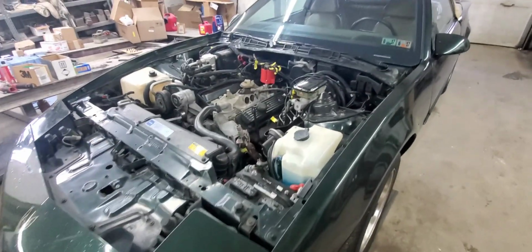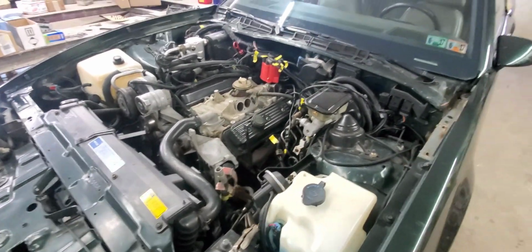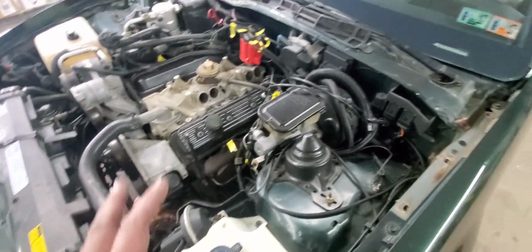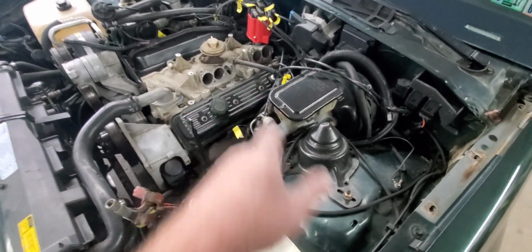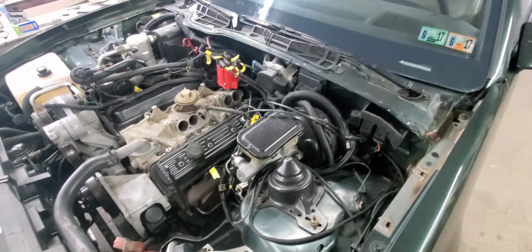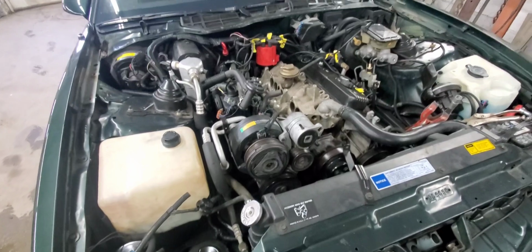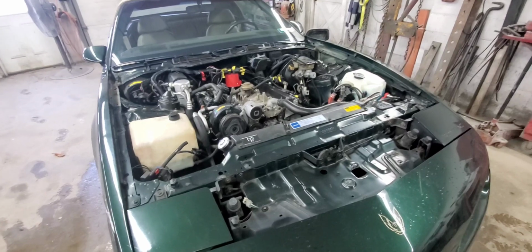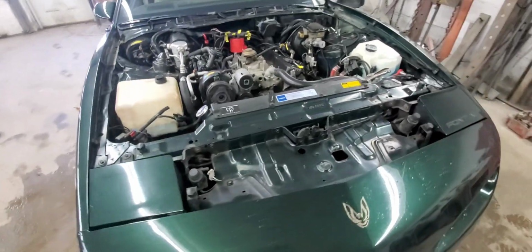All right, so we're to the point where we've got everything off the engine. It's undergone its first initial cleaning underneath here. Went over all this stuff with degreaser. I actually gave it a real bath with soap and water underneath there, and of course I blocked off all the holes with rags and stuff before I did that. Got everything cleaned up as best I could on the first try here. Got it all dried off as much as I could. Still a little bit of water here and there, but got the initial 30 years of grime off from underneath the hood here. The last couple of years, I'll have to go around this really inch by inch with a rag and soap and water and finish that.